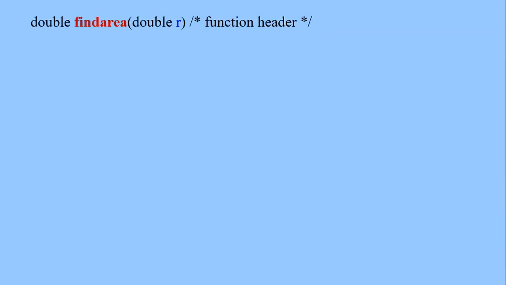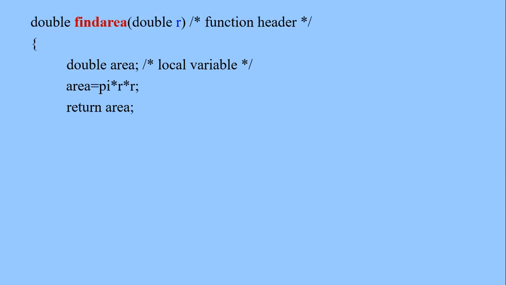What matters is that this is the placeholder to hold the value which is being sent, which is being received, and that value is of type double. This function will compute the area and return a value of type double. So we have a local variable being declared called area. This area is going to hold what has been received times itself times the content of memory location called pi. So the overall result is being stored in the local memory location called area. Then find_area is returning the content of memory location called area.